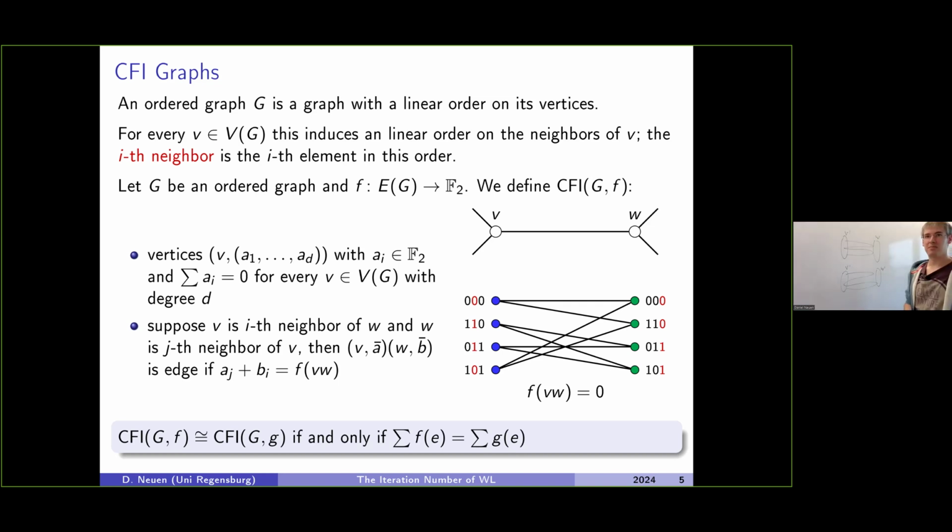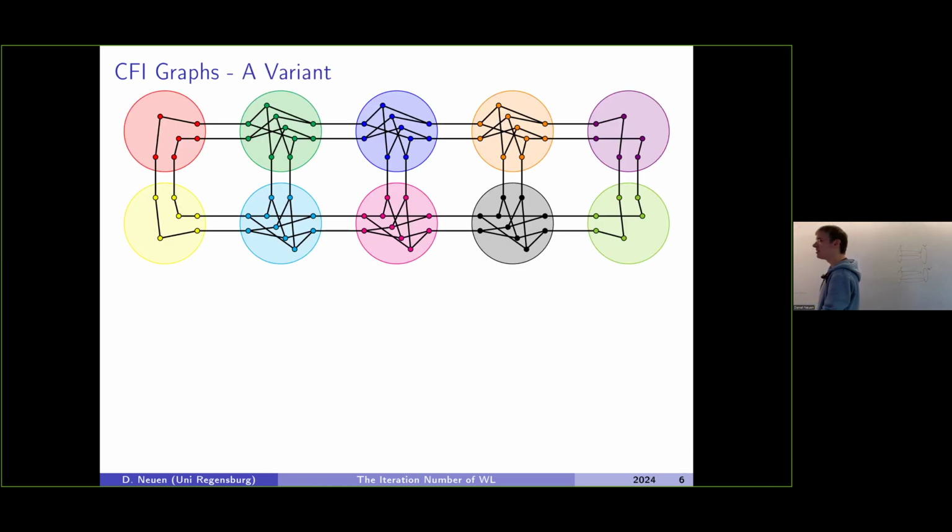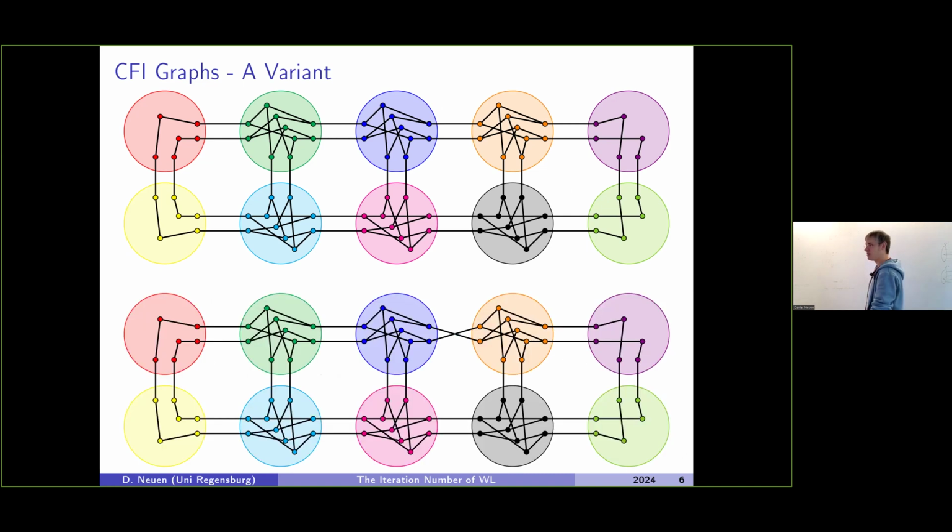But since now I want to formulate things not only for grids, but for arbitrary graphs, you will see later that this consistency condition comes up when we do the compression, and putting a linear order is one convenient way to formulate it. Makes sense. Okay, so these are CFI graphs, and I have explained the connection to the graph that I have shown before. And here again, we can move around the twist.